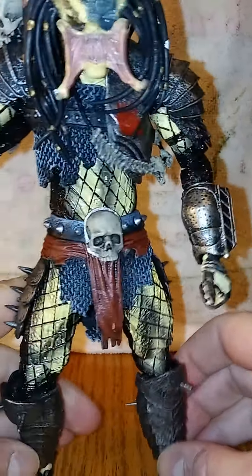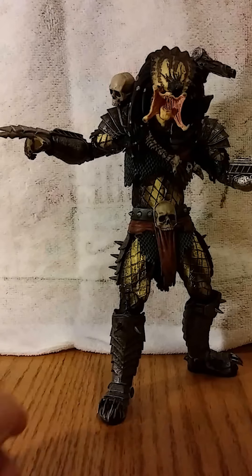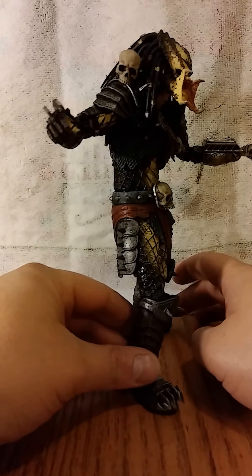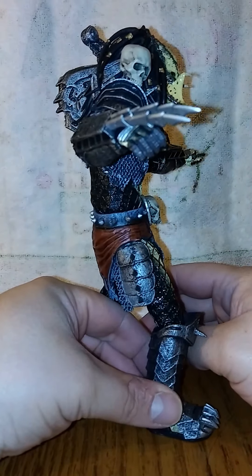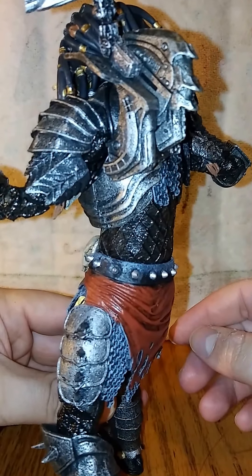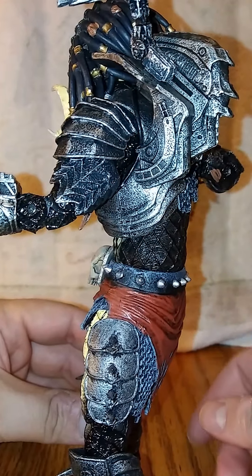Here's a quick look, and then I'll get him in a more dynamic pose. Alright, here it is in a little more dynamic pose — put the blades in, put his little gun on the shoulder pad. You can see the detail and it blends right in with the little armor-plated chest piece he already has on.